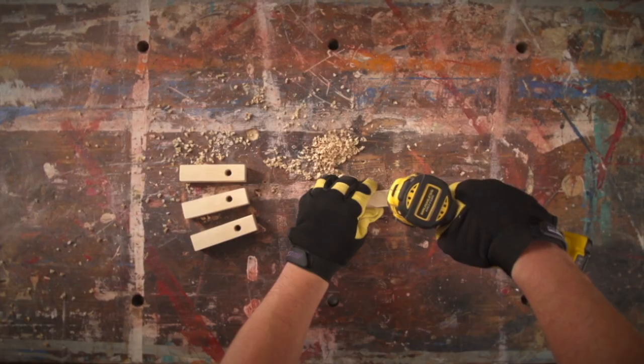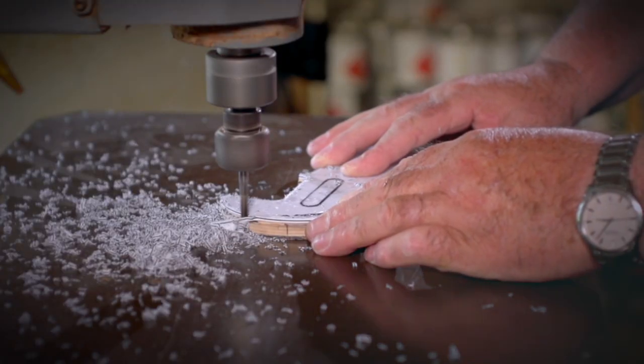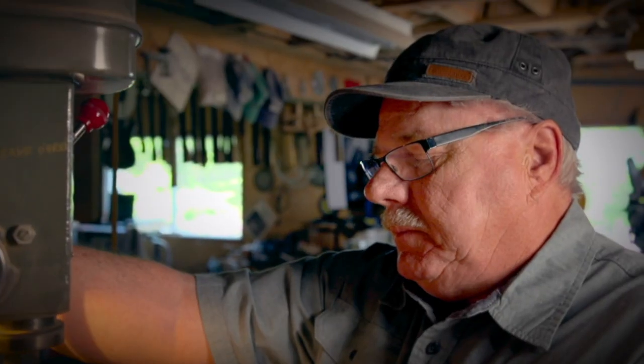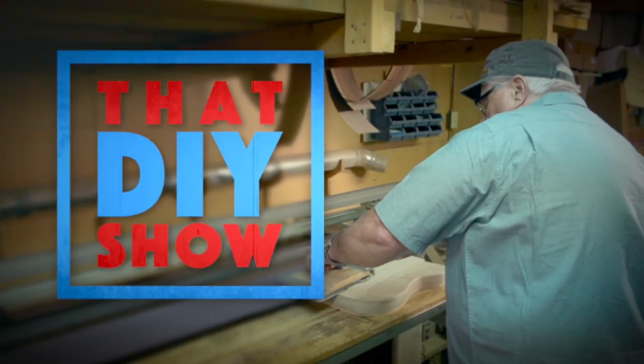A volcanic science project, a hot tip from the hive mind, and going behind the scenes with a master luthier. I repair any kind of stringed instrument, so it's important for people that own these instruments to look after them. Handmade guitars, homemade lava lamps, and more. But first, we're off to the loft on That DIY Show.